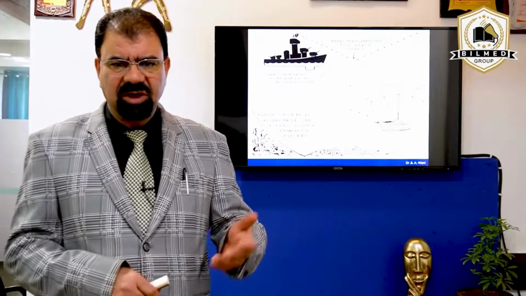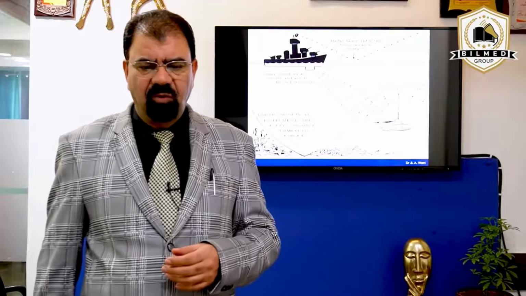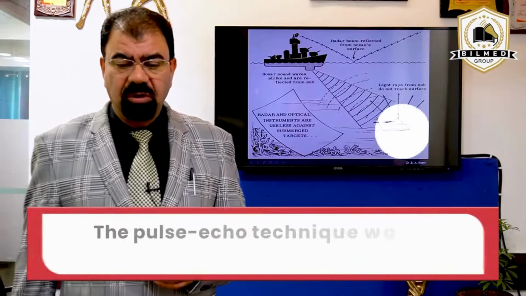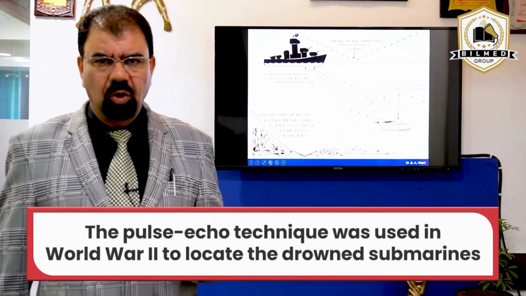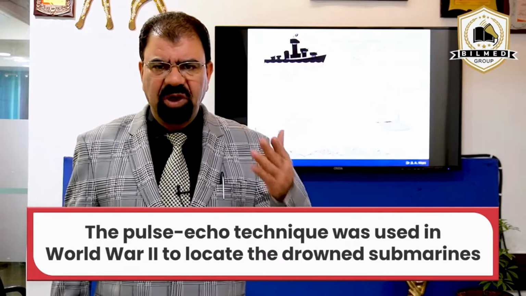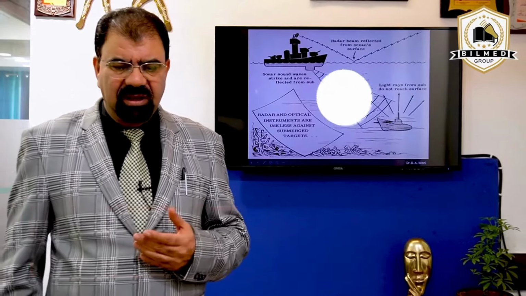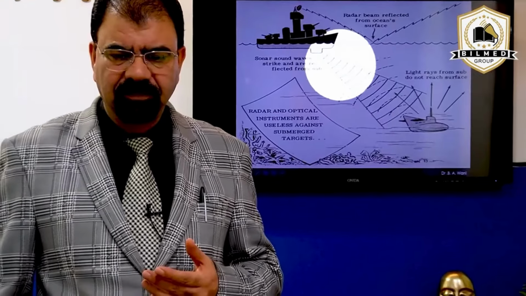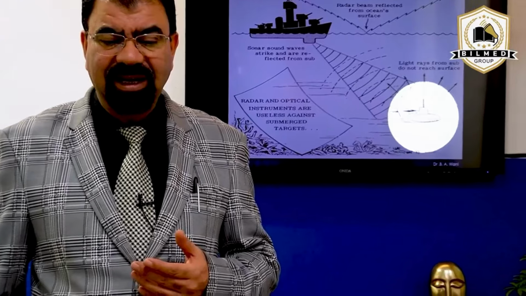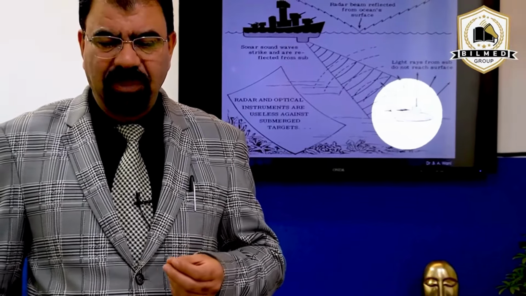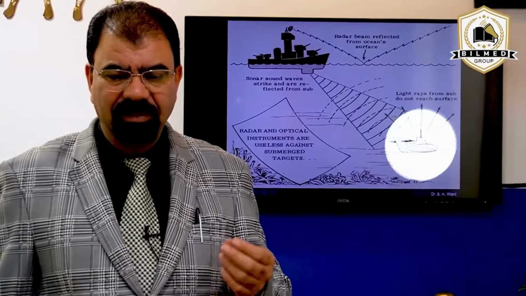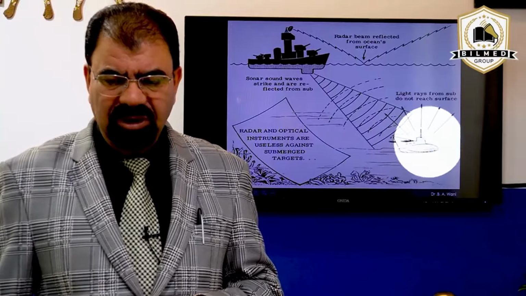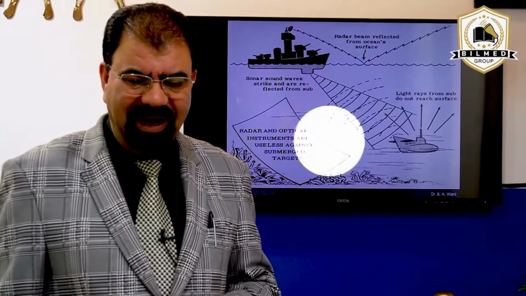By humans, this pulse echo technique, this ultrasound, was first introduced in World War II. What for? To locate drowned submarines deep in the ocean. It was next to impossible to locate a drowned submarine in deep oceans without this technique. They sent the ultrasound wave, and when it hits a metal, it bounces back from that metal. If there is a ship over here, a drowned submarine in this case, it will bounce back from this particular point, not from here, not from here, and not from there.